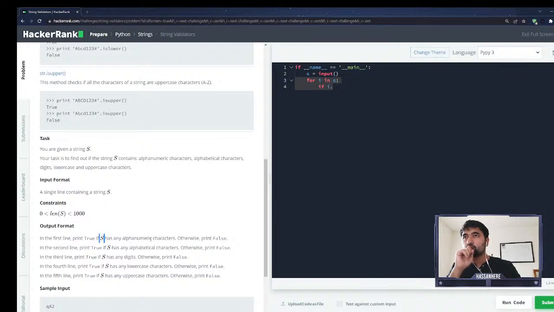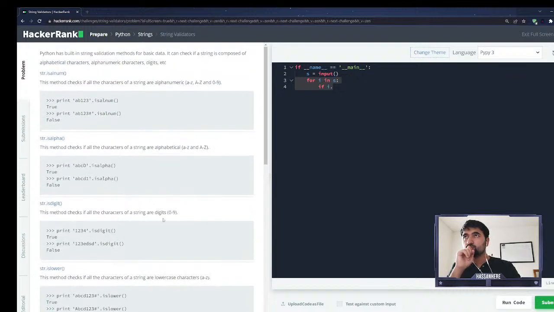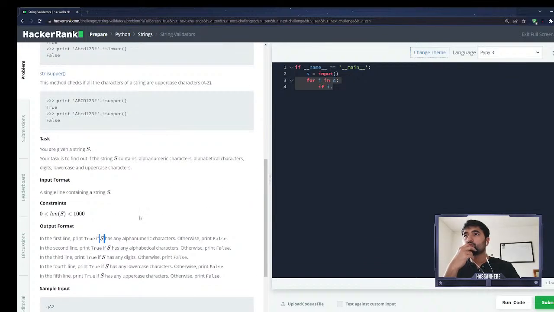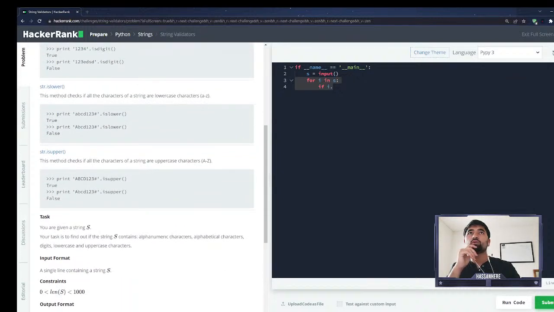S has any alphanumeric characters. Is alpha is false, is digit is lower, is upper. So that's like, let me just not use the loop.